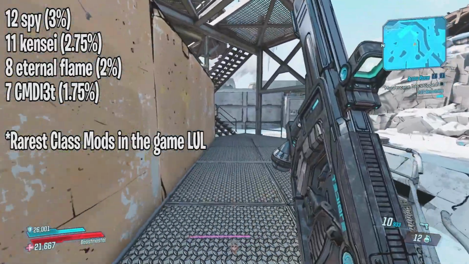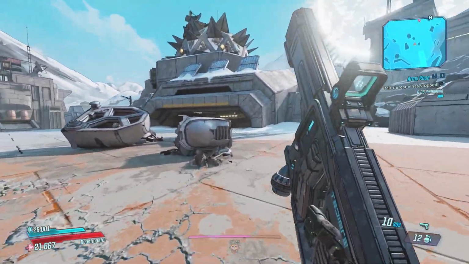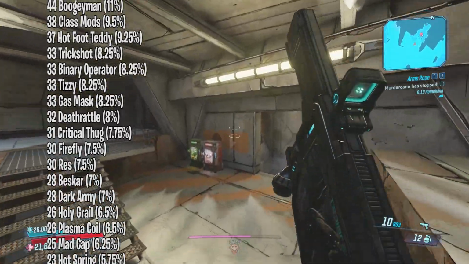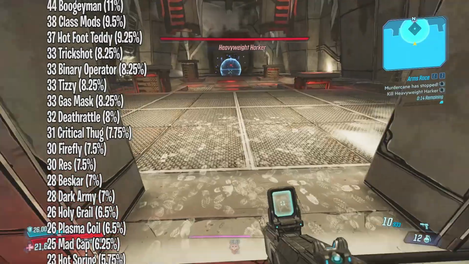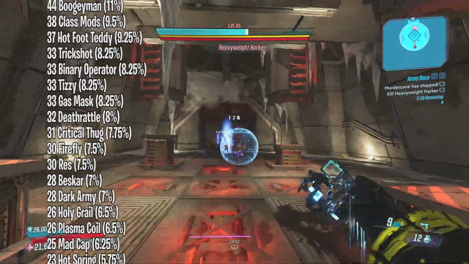So if you're looking for a specific class mod, make sure to use the character you want the class mod for. So now I want to give my thoughts on the drop rates. The drop rates aren't too bad. I know that the pool is diluted because there's so many drops, but most of them have between a 7 and a 9% drop rate.